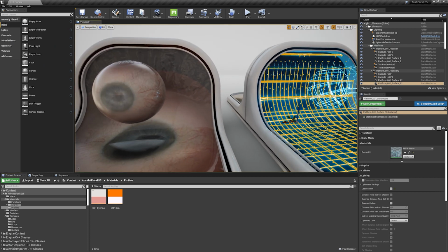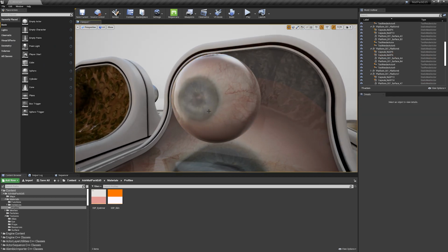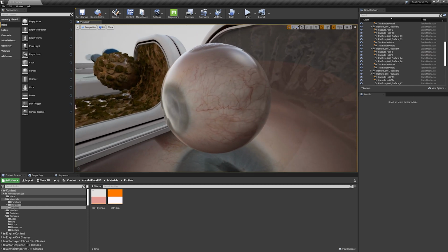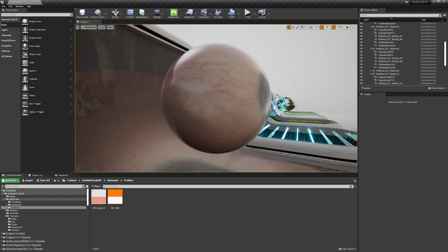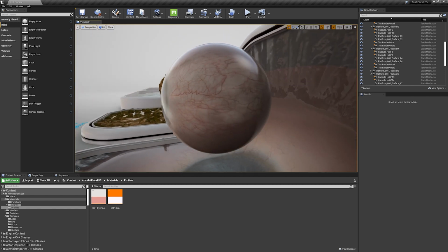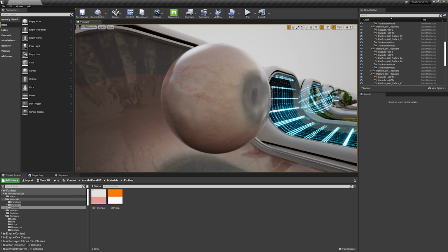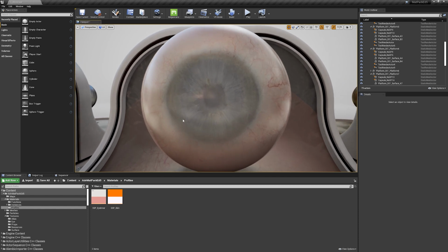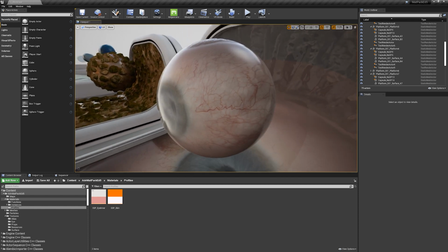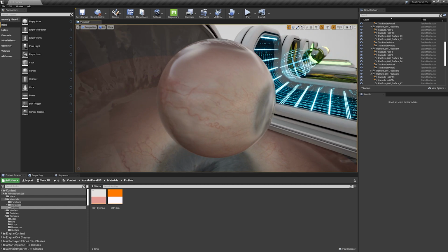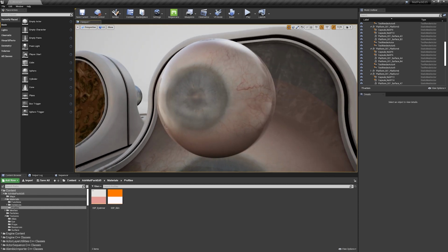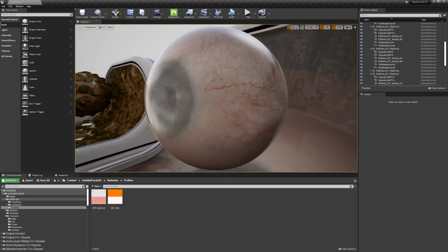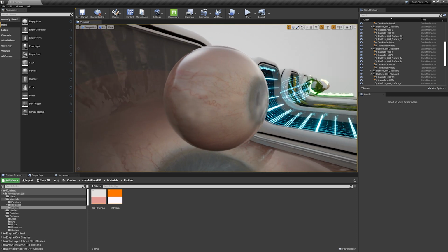This next one I'm going to go over is an eyeball, so I'll show you here. Now, the texture sets that I'm using are just example texture sets, so you can go in and use your own, or you could use this if you want to. So they have a specific UV set. So this sphere that represents it is actually specifically designed for this eyeball. It's not just a standard unwrapped sphere that I would use for something else. So as you can see, it does have depth to it. And it has multiple layers and all that stuff, but it is a single material. So this is using the clear coat shader.